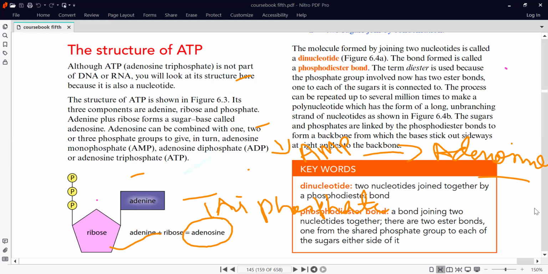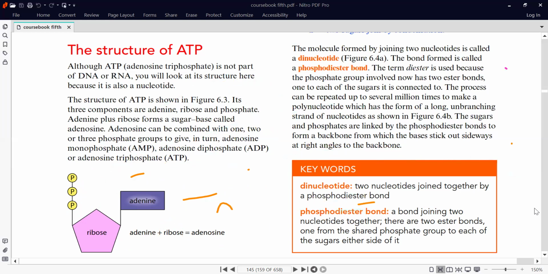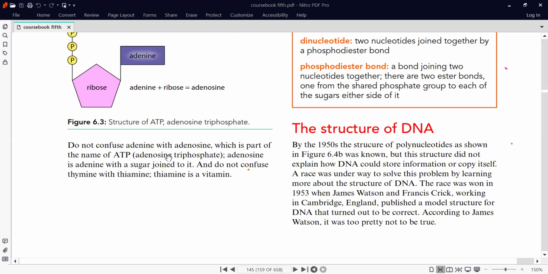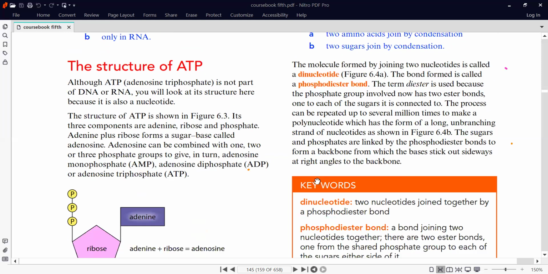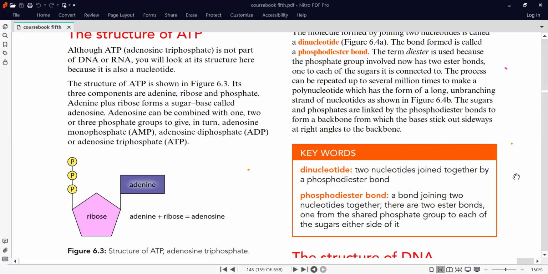So this is a molecule which is very small. It can easily cross the membranes or the different areas. It is carrying a lot of energy. Number three, it is an easily interconvertible molecule. It can easily switch from ATP to ADP or ADP to ATP. That is why it is easily providing energy or making energy inside the cell. And different reactions which require energy are using this molecule as an energy currency.